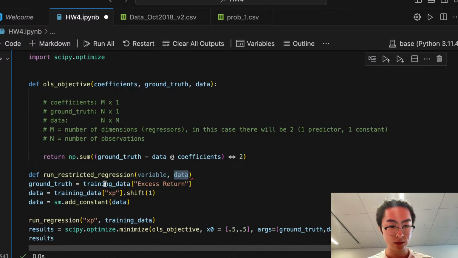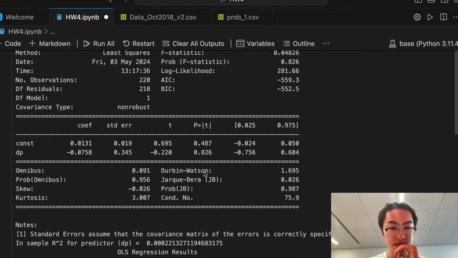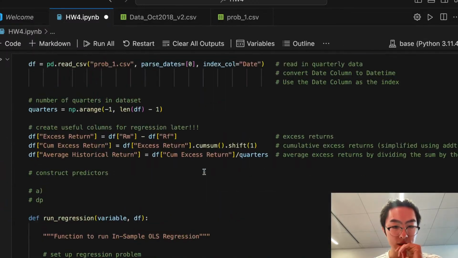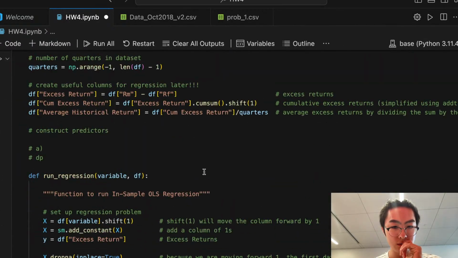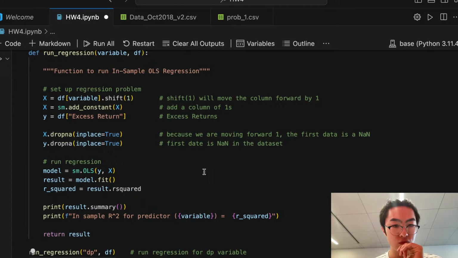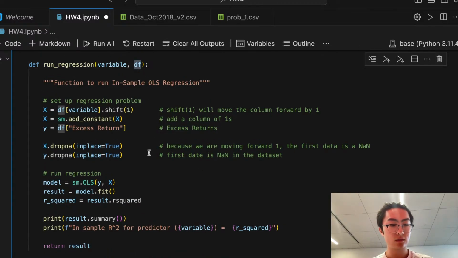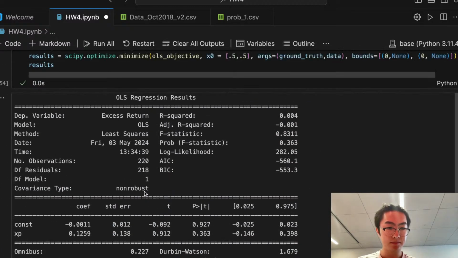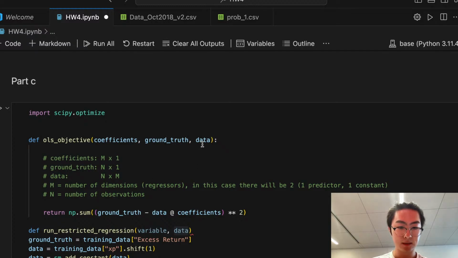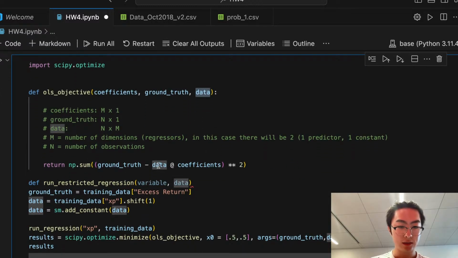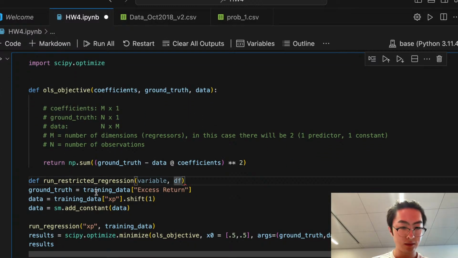So change this to data. Ooh, actually, that's not good. What did I name this? Call this df.